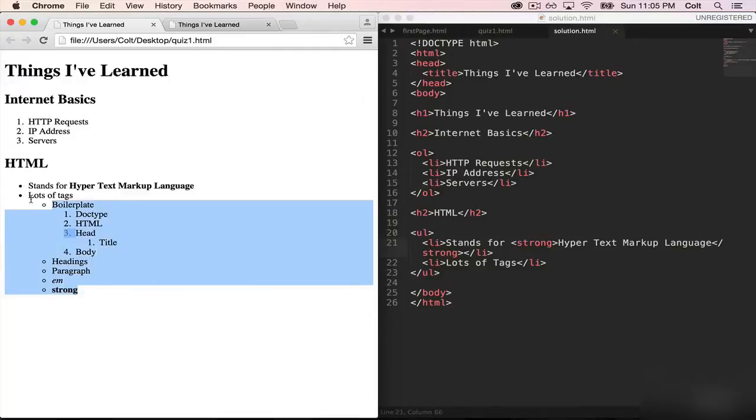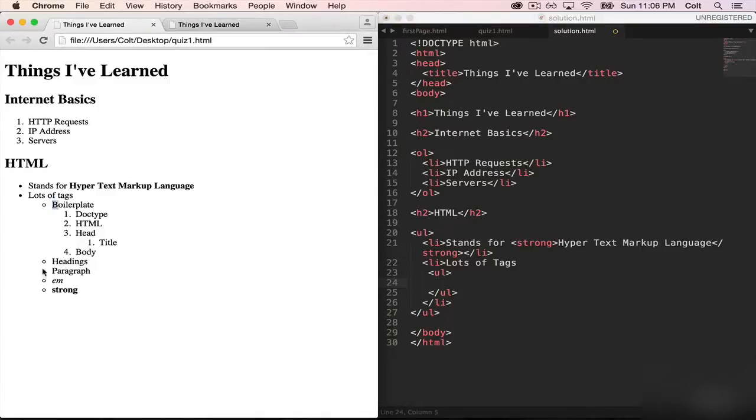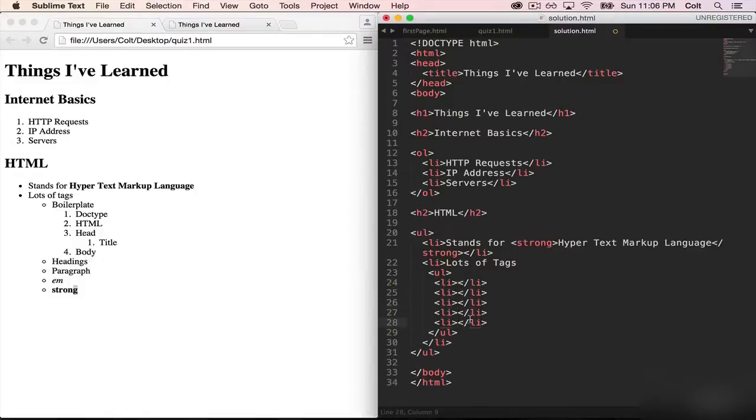So now we're going to work on the nested list. Inside of the first unordered list, we have another unordered list. So just do that right here. It helps to be very particular with your indentation here. It won't actually impact anything, but it will help us to view our code and know what is nested inside of what. So we have a UL, and then we have 1, 2, 3, 4, 5 LIs. I'm just going to go ahead and write those. You can copy and paste them, or type them manually.